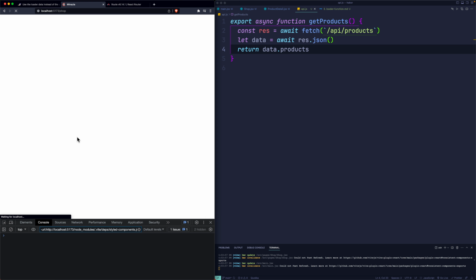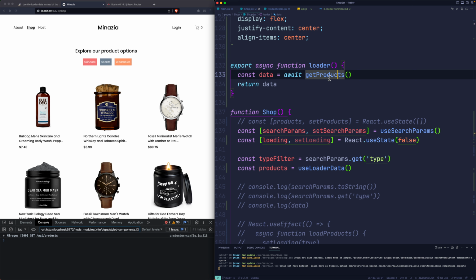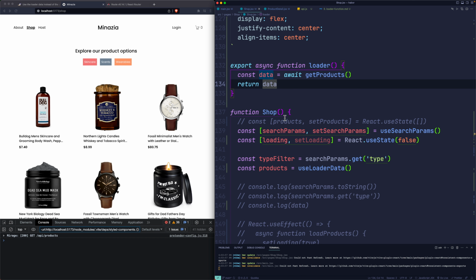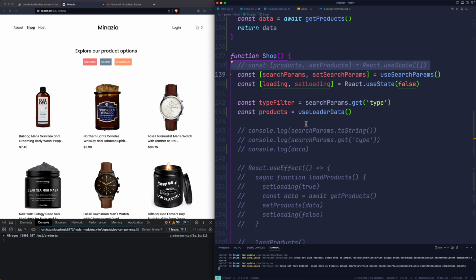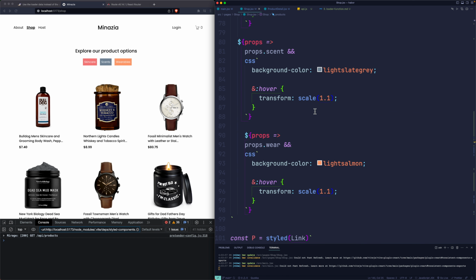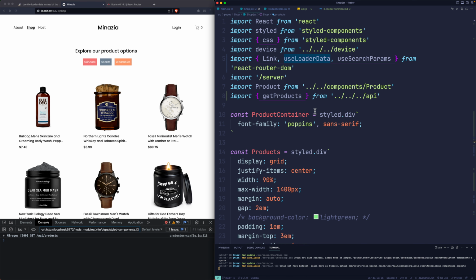And then inside of our shop, we can go ahead and await the get products and then return the data, which is that array of 9 objects. So now we don't even have to save into state anymore. All we simply have to do is use the loader data function, which we're getting from up here.